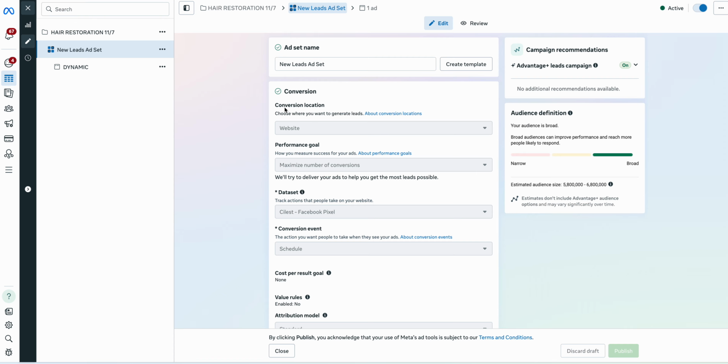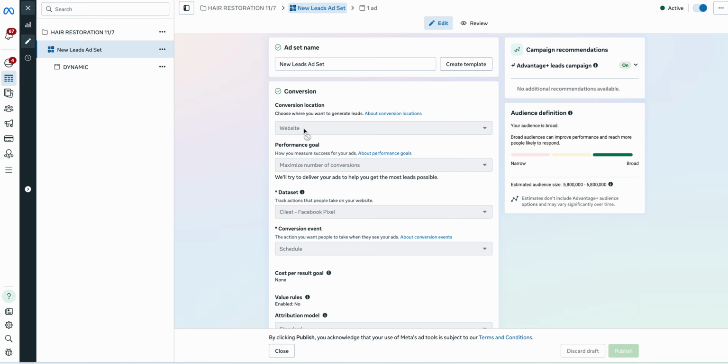Now, this campaign is set up where when someone clicks on the ad, it takes them over to her funnel. It doesn't take them over to a traditional salon website or a traditional salon booking site. It takes them over to a purpose-built funnel, and the job of the funnel, and I'll show you how the funnel looks, is to turn the clicker or the viewer of the ad into an actual scheduled consultation.